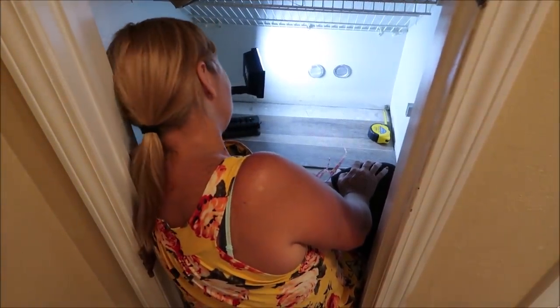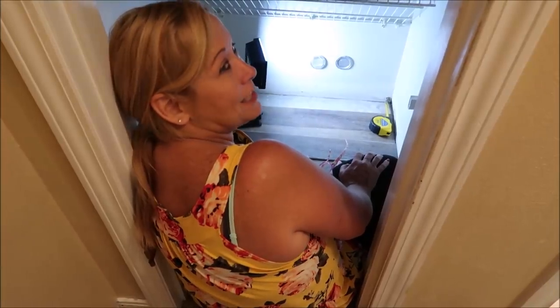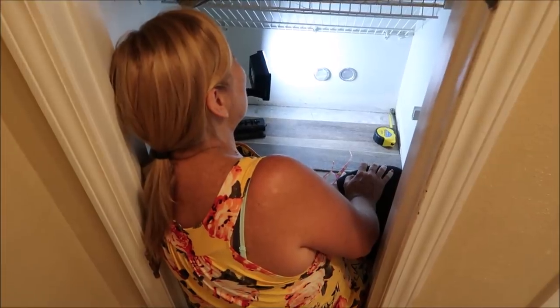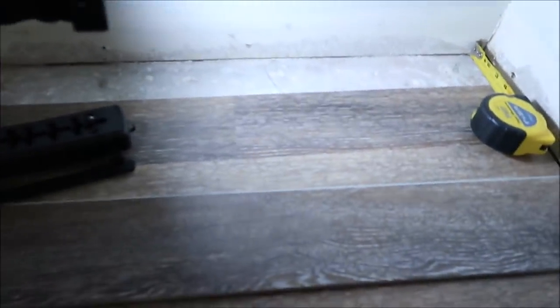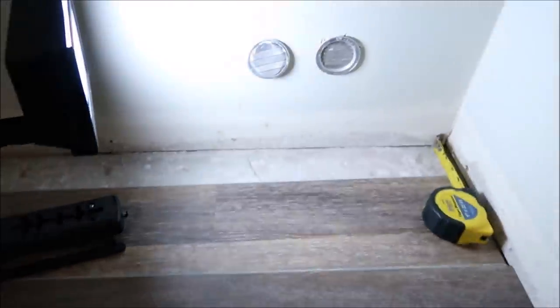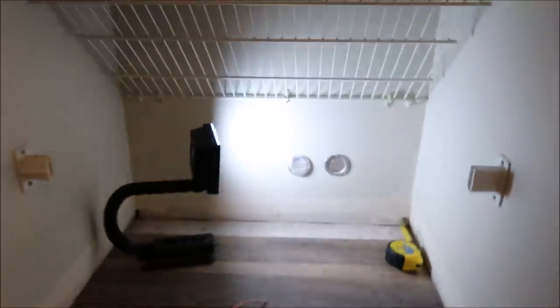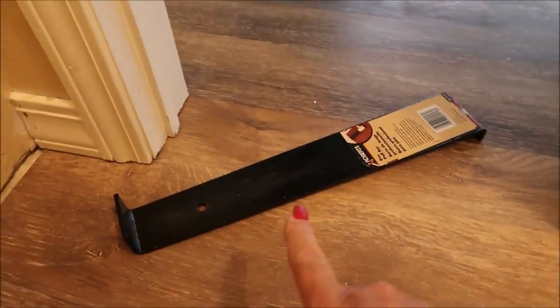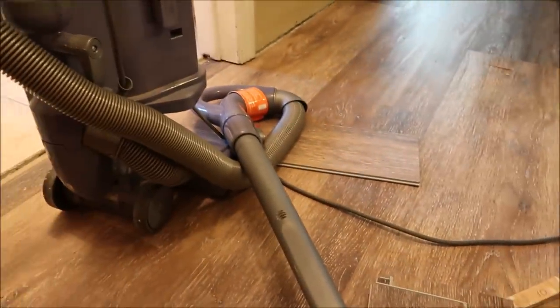I'm getting it done guys, it's taking me forever. I'm in the closet again, almost getting ready to come out of the closet again. The closet has actually been pretty easy - the hallway was rough. I had the camera on the table and just haven't filmed today. Anyway, this tool right here has been a lifesaver - I started doing this hallway and when I got over to that wall I could not get it tight enough.